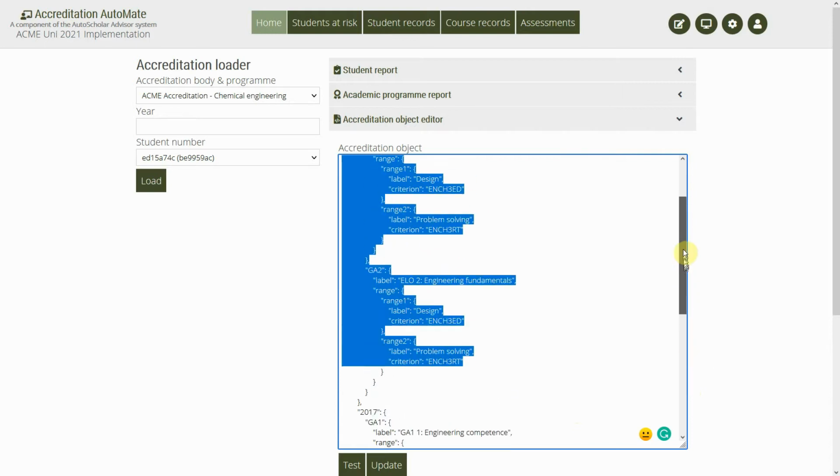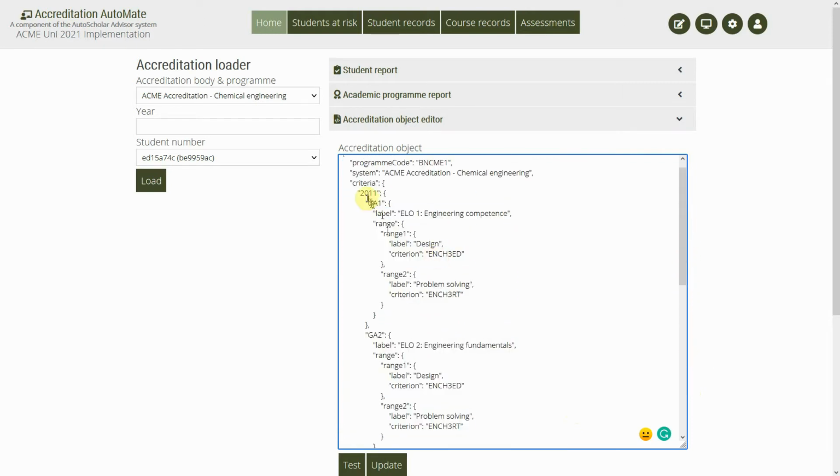For each instance of the accreditation object, we have the grad attributes here. We specify a code for the grad attribute, and we can specify another name for it, a more descriptive label, which will occur in the reports.